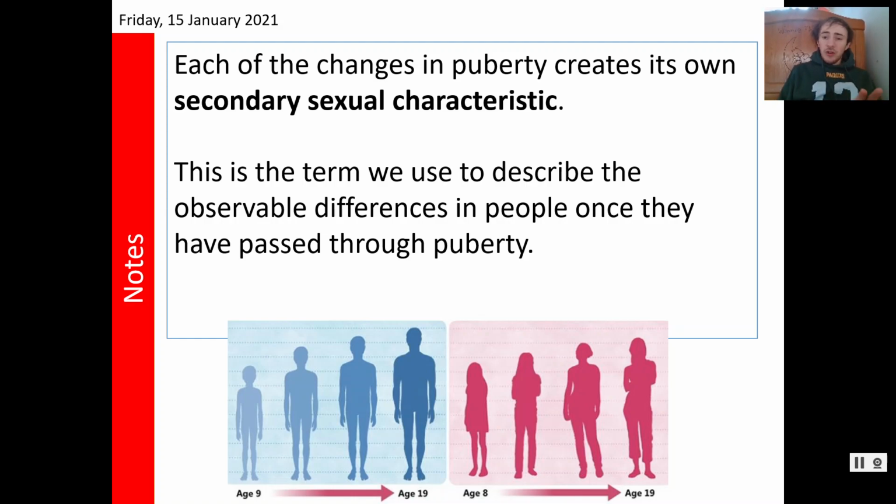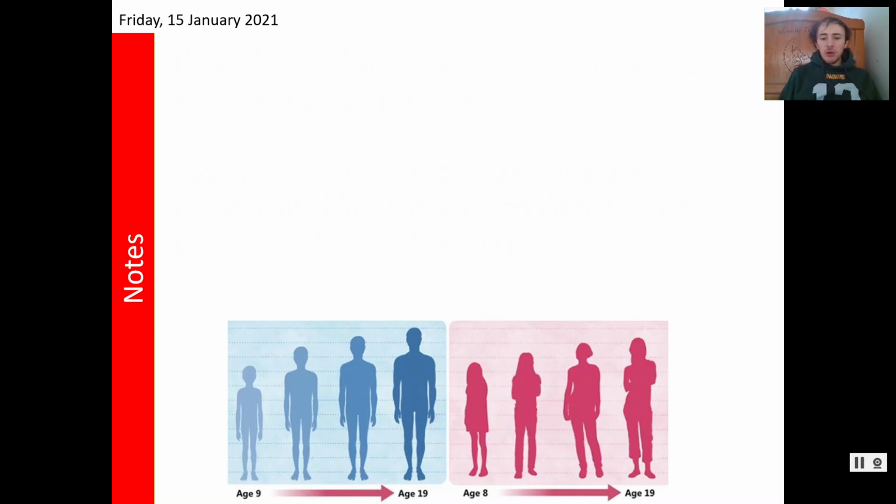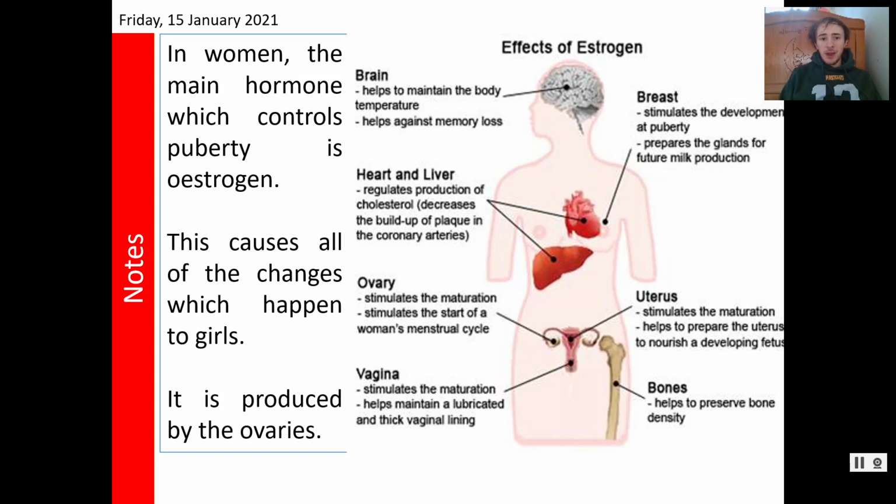So, once you've understood what a secondary sexual characteristic is, and everyone knew that they existed, even if they didn't know that term, then we're going to talk about what hormones cause that. So, we're talking about two kinds of hormones, and in all honesty, you probably know both of them already. Particularly the one from men. But we're going to start with women. So we're talking about estrogen.